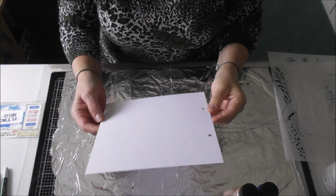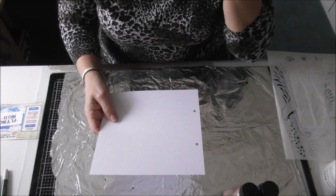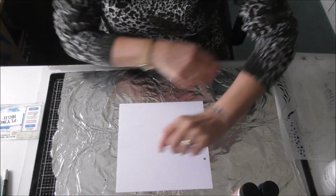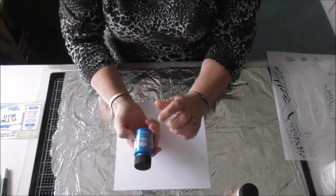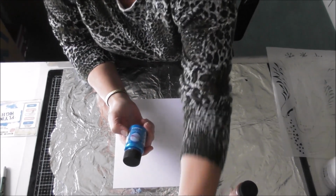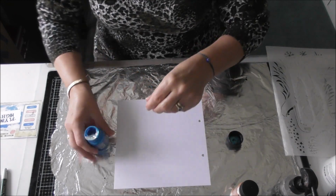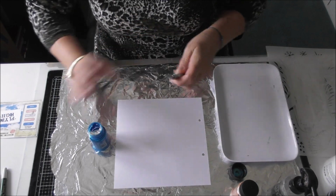Okay, so the first thing I want to do is, this is a piece of card from my journal for 2020. Can you believe we're nearly the end of this year, and what a year it's been? So first off, I want to give it a coat of the sky blue. I want to give this a quick spray, and I'm going to put the paint on my ceramic dish.